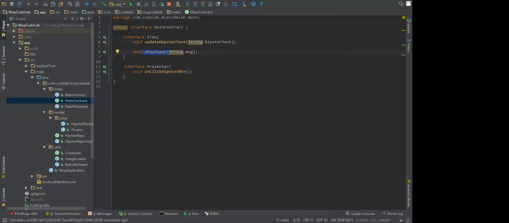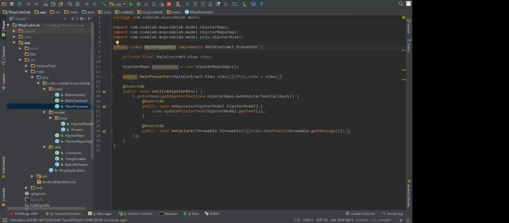The presenter is going to do one thing, and that is taking the action from the user, from the activity. When it takes the action from the activity, it makes a call to the repository. It asks for the text and gives it a callback.